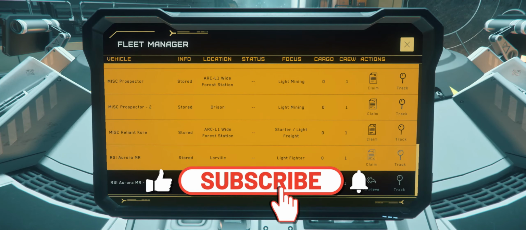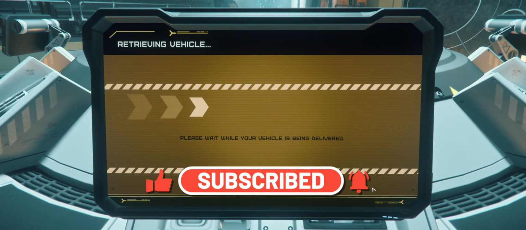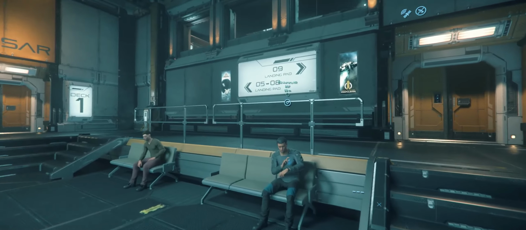Let's get to it. Once you're in game, head over to Crusader and base yourself out of the Port Olisar station. We will be working in Crusader for all of these methods. Summon your Aurora MR and head out to meet it.